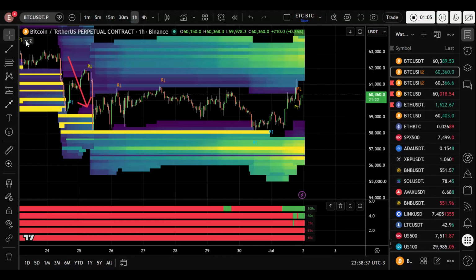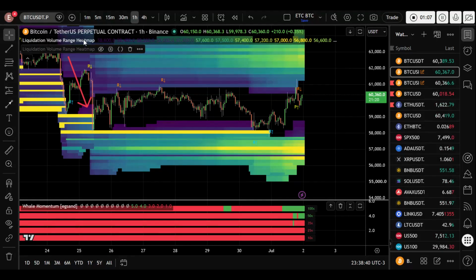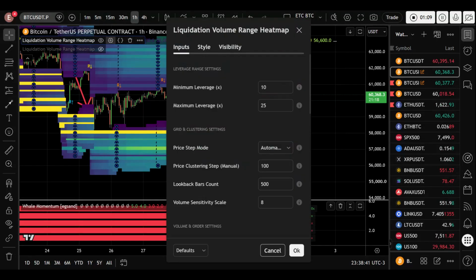First, it estimates the total number of buyers and sellers within a single candle. Then, based on the minimum and maximum leverage parameter you define in the settings, it calculates the liquidation zones for every individual leverage tier.